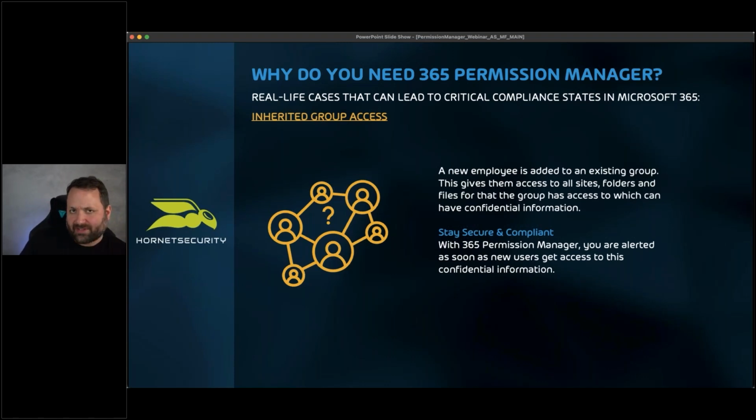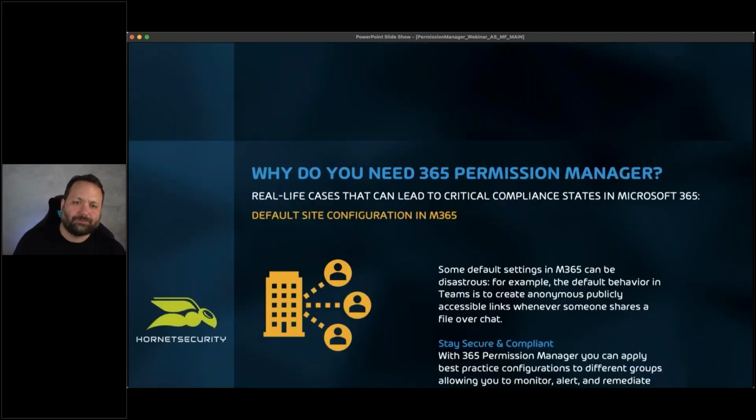The other place where I've seen this as being helpful is in those situations where maybe an existing internal user is moving departments, right? Maybe Bob is moving from HR to finance. He moves out of the HR group, IT assigns him to the finance group in Azure AD. Now he's got access to all of these financial SharePoint libraries. We can throw an alert that says, hey, Bob now has access to these financial SharePoint repositories. Is that okay? Kind of the same thing, watching for that inherited group access.